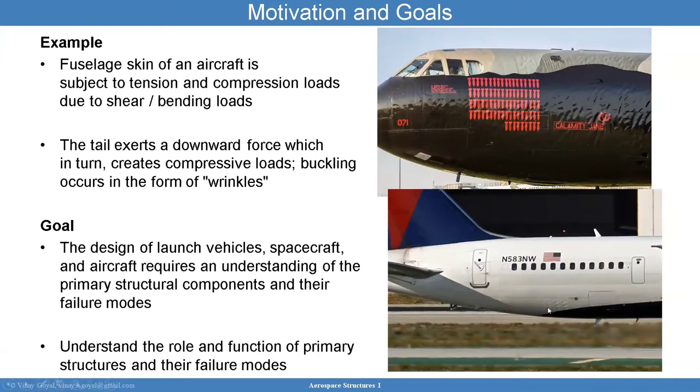And I'll be discussing that a little bit later when we do free body diagrams of airplanes. But in this scenario, the tail exerted a downward force, and that's because of the weight considerations, and also the lift reacted on the empennage. And so that creates a compressive load in the bottom surface while you have a tension load in the top surface. The compressive loads then cause a shear behavior that shows as wrinkles. This is a military aircraft at the very top, and you can see the wrinkling behavior on the surfaces.